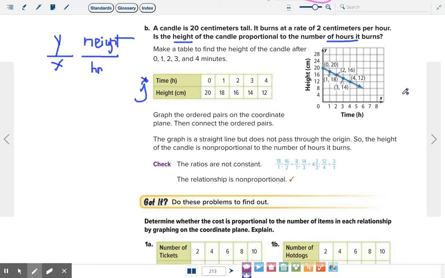So then when we make our graph, you just make an L shape. I don't want you writing all these lines in here. You're just doing this and graphing it from there. Time is on bottom, and our height is up the side. You have to actually label it with words. So then our height goes from 20 down to 12, so just make sure you have enough. If you need to count by twos, that's fine to ensure that.